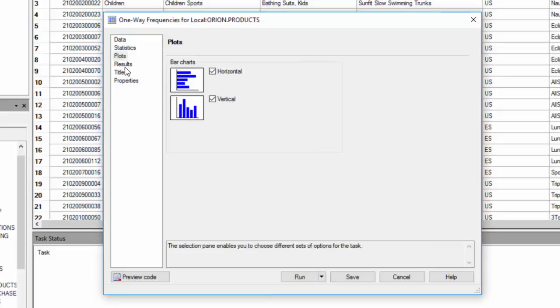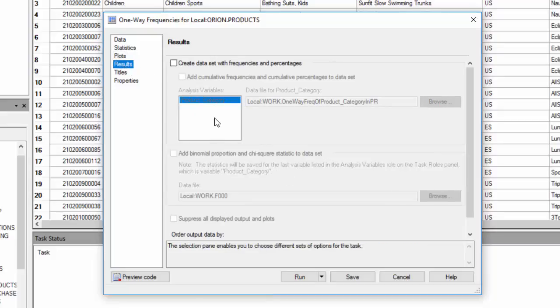Now if you click results, here you can select create data set of the result. So it will go to the work library. The output that we are generating will be converted into a data set. But we don't want that, so just uncheck that.